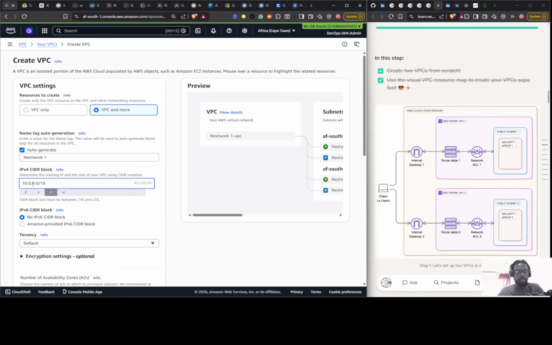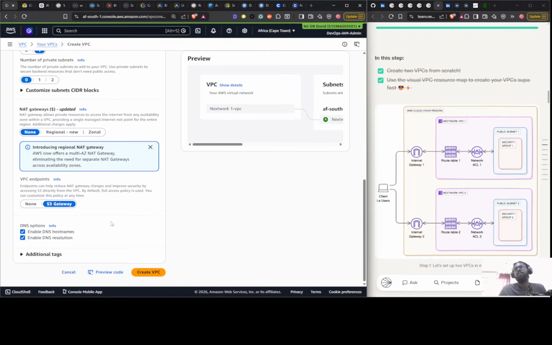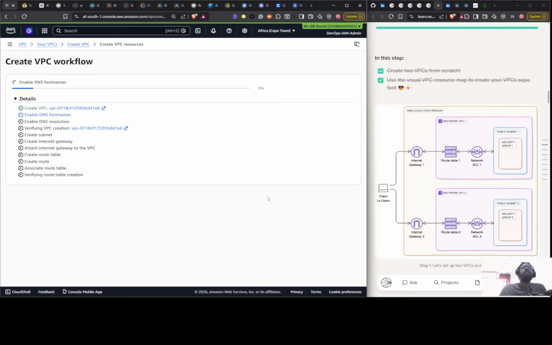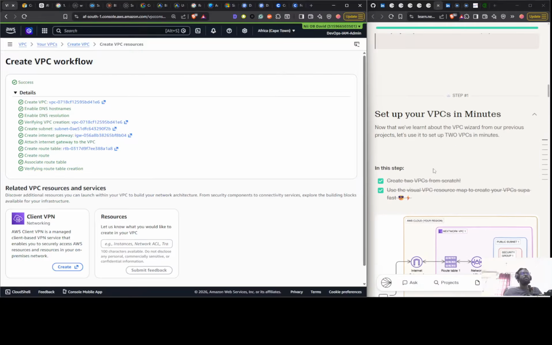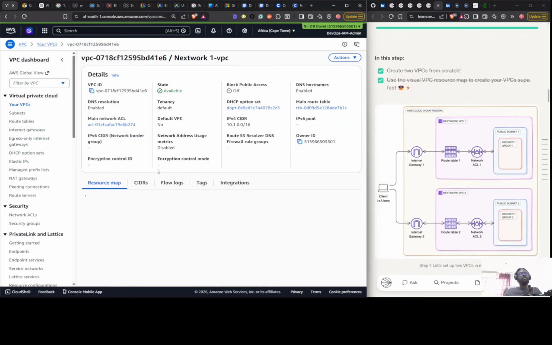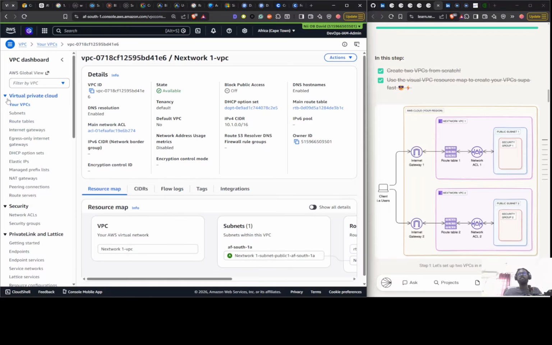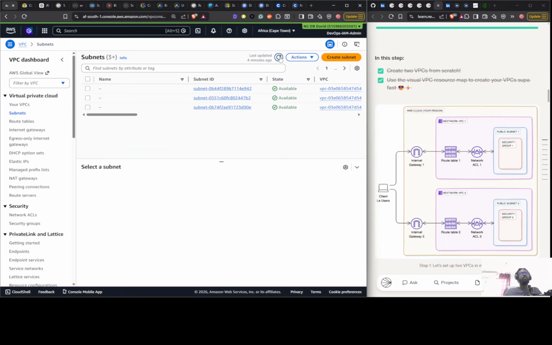And here I'll do 10.1. Alright, so the first one we use 10.2. Public subnet 1, public subnet 2.